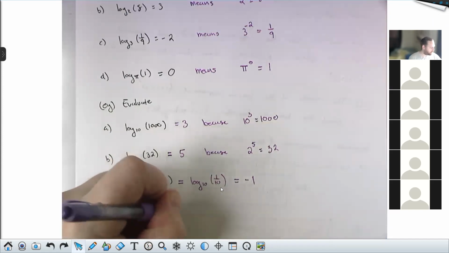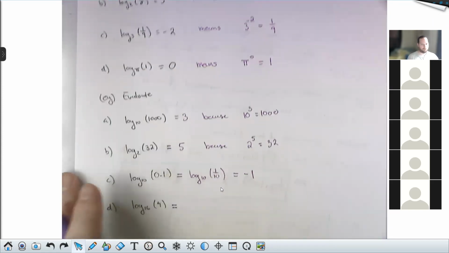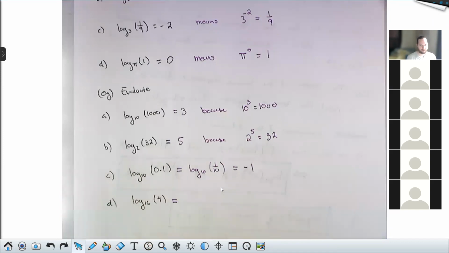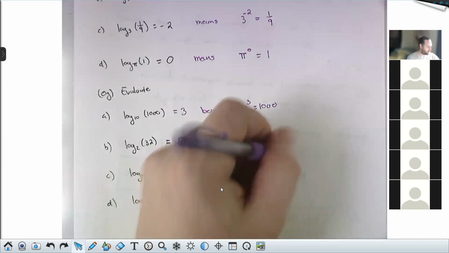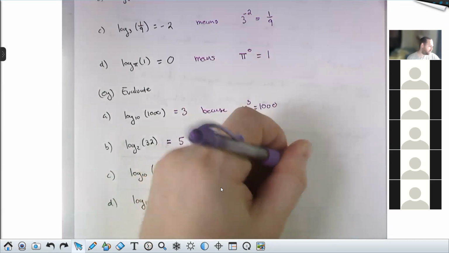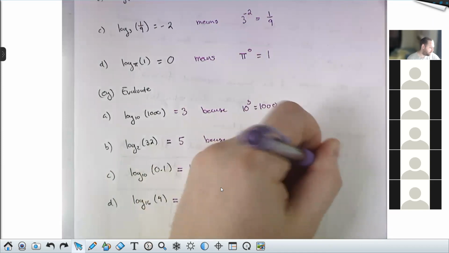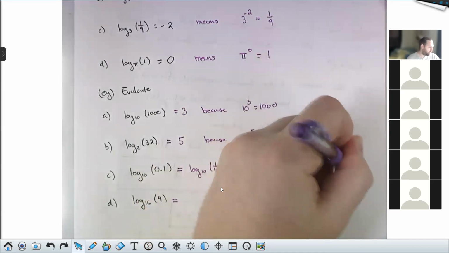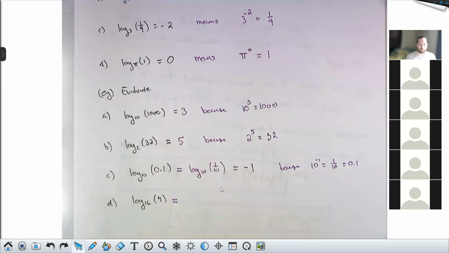Okay, what about this last one? To what power must I raise 16 in order to get 4? While you're thinking about it, I'll write this, because 10 to the -1 is 0.1. Would it be 1/4? You're thinking in the right direction with 1/4, but that's not quite it. 16 times 1/4 would be 4, but we want to know 16 raised to what power is 1/4. Or sorry, 16 raised to what power is 4?